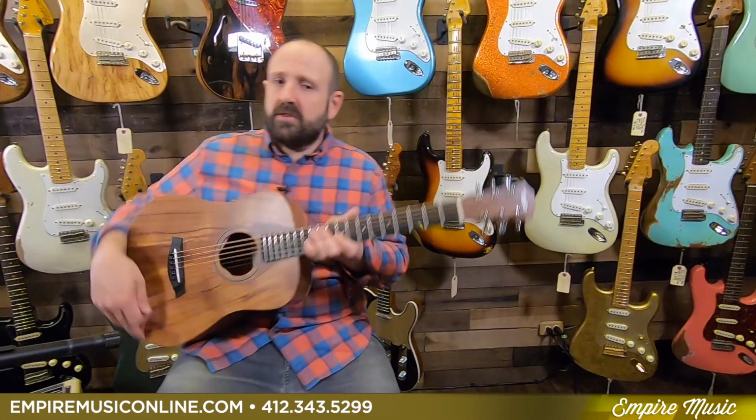So I'm just going to strum some bar chords now with some open chords, so you can just hear in this first position what it does. Then I'm going to play it up and down the neck for you, because something you'd expect this guitar to be is kind of tinny, you know, it's small. That's just the reality of it.